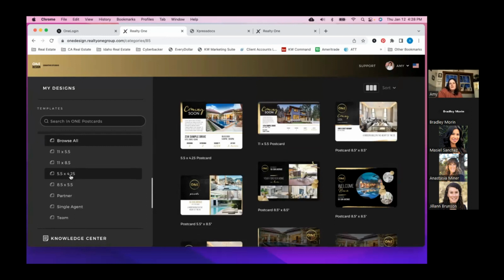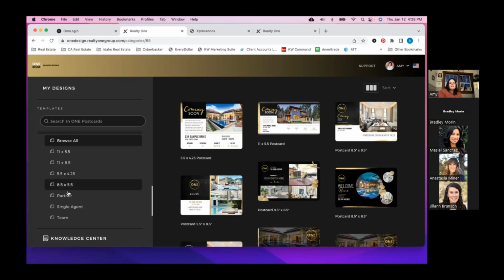These small postcards, these 5.5 by 4.25, have to go out first class mail versus standard mail. The difference is with standard mail, it could take like 21 days to be delivered once it ships out. So if you've got something that's not in a hurry, you can save some money by sending it out standard mail. My experience is that standard mail still comes out pretty quick, much quicker than 21 days, unless you're going to ship it out around the holidays when the mail office is pretty busy.